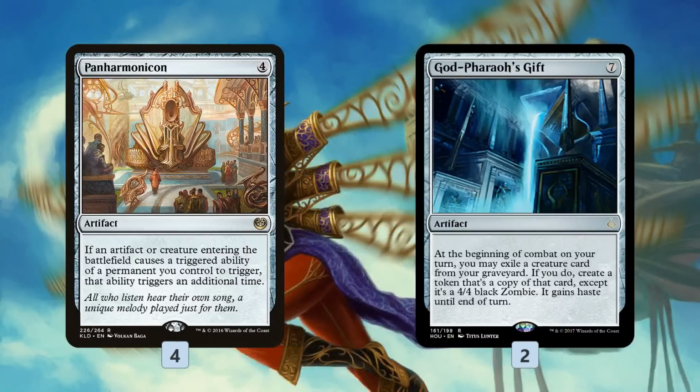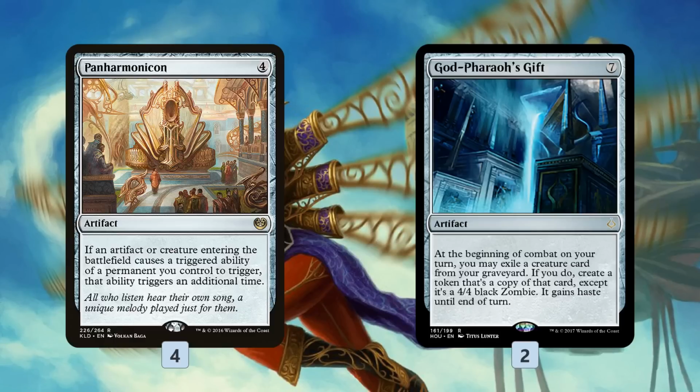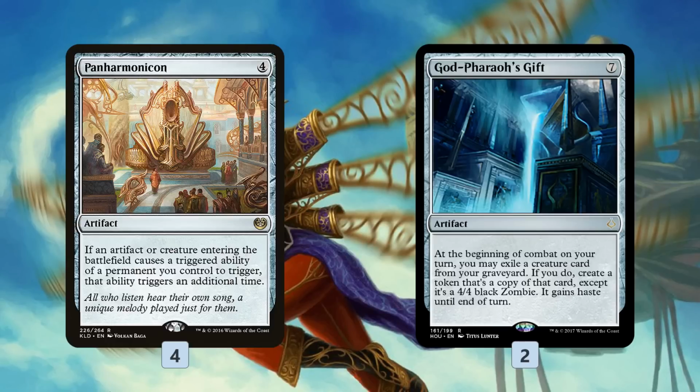Number 2 is God-Pharaoh's Gift. That's the GG of GG Panharmonicon. And God-Pharaoh's Gift is kind of our finisher. So we get our Panharmonicon down, we're generating value, we're drawing cards, we're doing all the sweet Panharmonicon stuff. Eventually, in the late game, we get down a God-Pharaoh's Gift, and things go crazy, because we get a free token copy, that's a 4/4, of a creature in our graveyard every one of our turns, just by exiling it. It even has haste, so we can start beating down with it immediately.